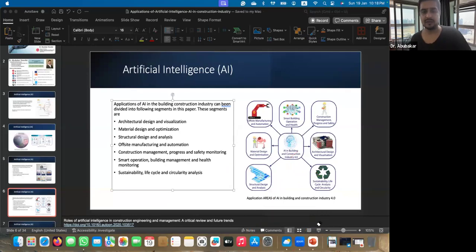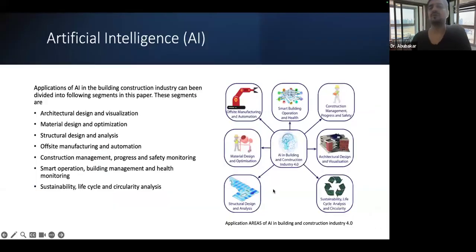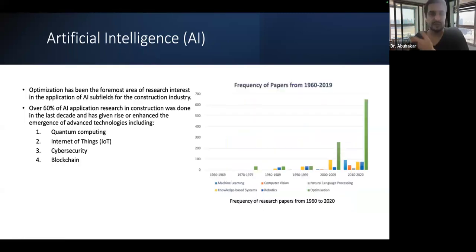Okay, so moving back, this is what we were talking about, right? So I hope in the first couple of minutes I tried to make you understand what artificial intelligence is, right? So now I will go through quickly why we need it, right? Actually, the research is the basis for anything. If there is a lot of research going on, it means that this thing is becoming a part of our life. So in the last 10 years, there's a lot of research going on in that field.